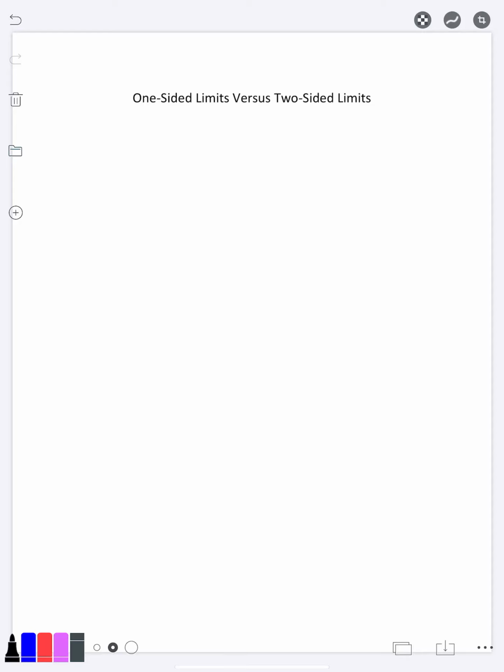In the previous video, we learned about what the idea of a limit was, and we saw an example like the limit as x goes to 3 of the function x squared is going to be 9, because if you look at the graph of this, and you go over here to where x is 3, then the y value that you're close to is going to be 9.